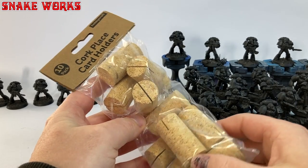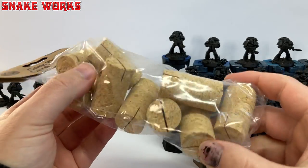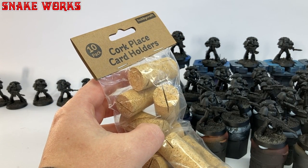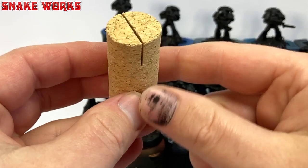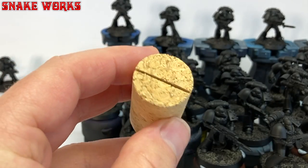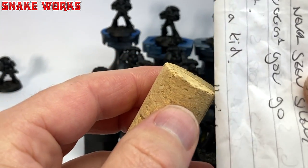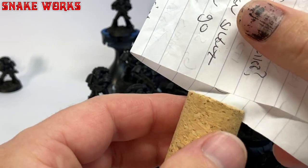So I ran out of pots and had to find something else. Not wanting to drink 30 bottles of wine, I bought some wine corks. These ones have slits for putting paper in. I think they might be for some sort of craft, as they came from Hobbycraft. I think its actual purpose is wedding invite signs or placemats or something. You can put pieces of paper in there. It's not very sturdy though, so I don't think I would actually use them for their intended purpose. Better for holding miniatures, although actual miniature holders are still better, or old paint pots even.